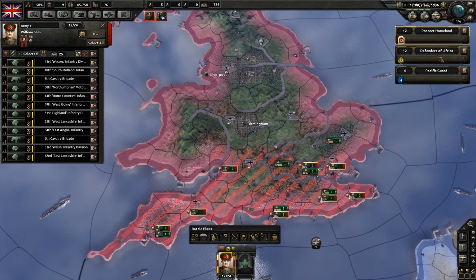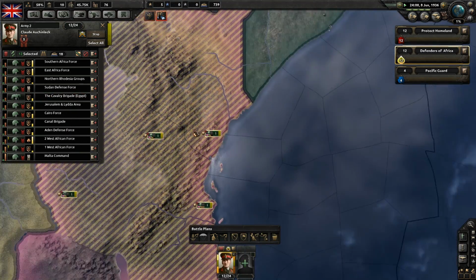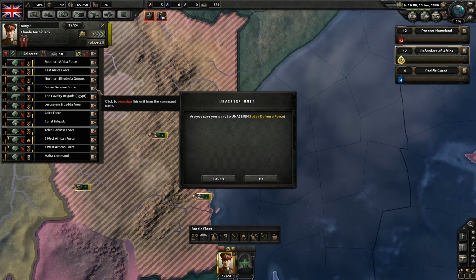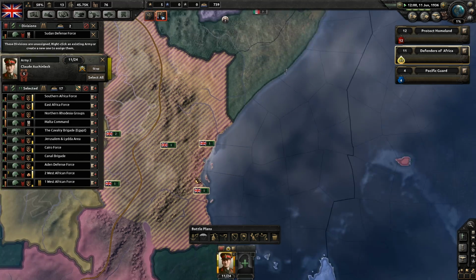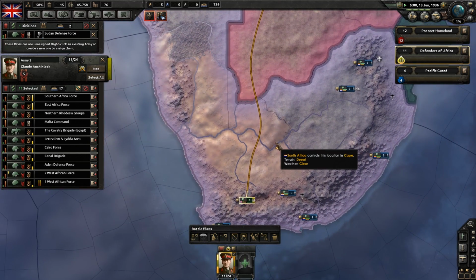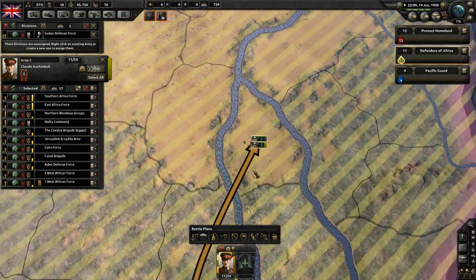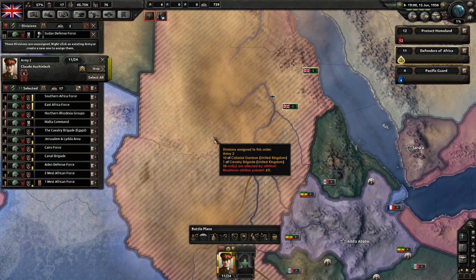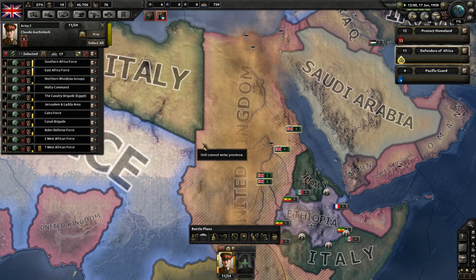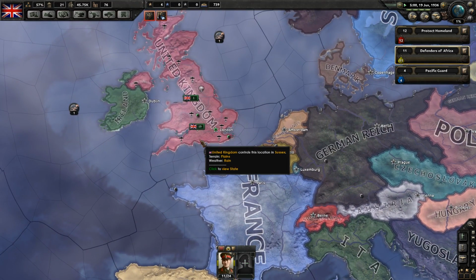Let's go to Africa and see how they're doing. Actually, these guys are all about to finish training. I can unassign them, and they should just stay where they're at. Oh, no, they're not. You were in South Africa. Where are you going now? Okay, you're going up there. But why? Anyway, it's fine. They're all about to level up. We'll just stop training them, and then we'll join them back into that army.